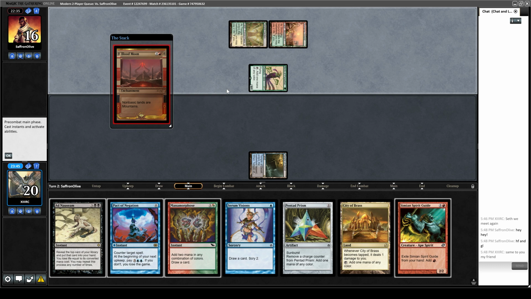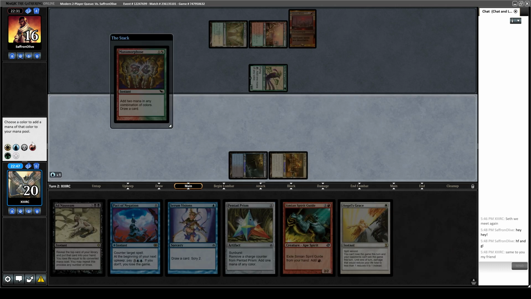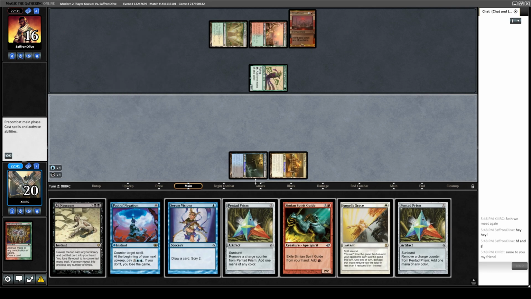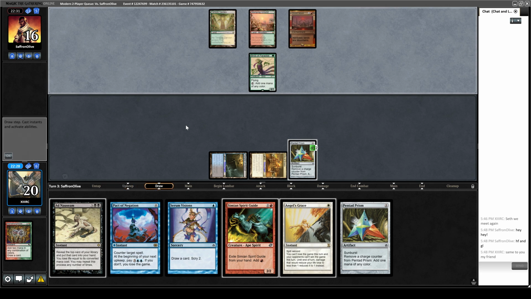Blood Moon, my lord. Whoa. Okay, well, that's fun. Let's go... This is tough, isn't it? We can go Manamorphose, make 2 different colors, then go Pentad Prism. All right, let's try it. Let's just do like blue-black, Pentad Prism. Okay, let's go like this. All right, honestly, that was a pretty tough decision.